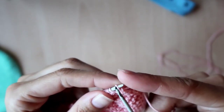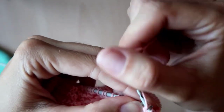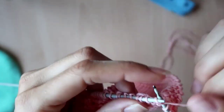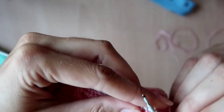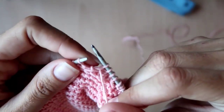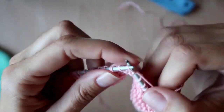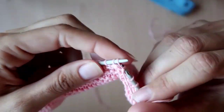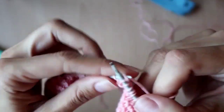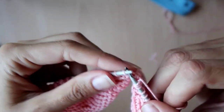So we're going to slip 1, because I always slip my first stitch, and knit 1, and then purl 1, so like that. We yarn over purlwise, purl 1, knit 2, purl 1, yarn over purlwise, which is just to bring it again to the front. So we have it at the front, and we purl 1, knit 2, and like that all the way to the end. Purl 1, yarn over purlwise, purl 1, knit 2, purl 1, yarn over purlwise, purl 1, knit 2.